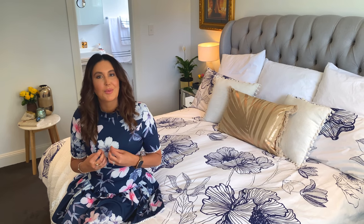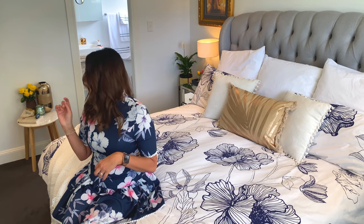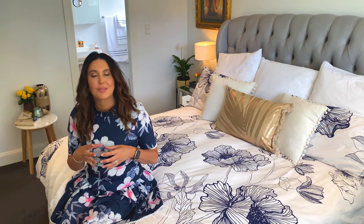So your bedroom is your sanctuary, and it's really important to make it just feel really safe and cozy and just a place that you really want to be. I know sometimes clutter can build up and it can just get a little crazy in your bedroom, but it really feels so much better for your soul when everything's in its place, and it just makes you feel really calm and serene, which is what your bedroom is all about.